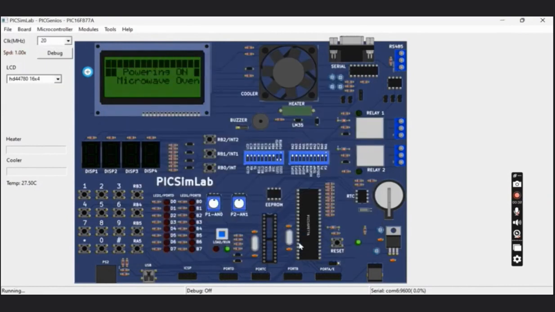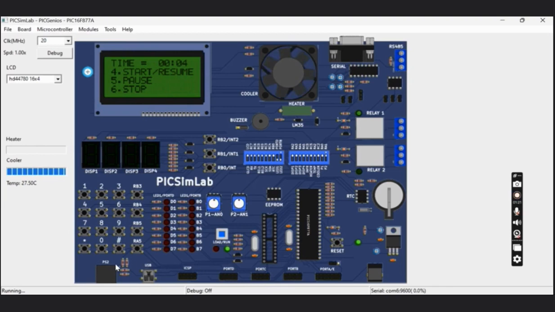And you can see that it is powering on. We can see the cooking modes, which are micro, grill, convection, and the last is start. We're going to choose the micro cooking mode by pressing 1. We can see that the power is 900 watt. We can set the timer, and we set it for 5 seconds, and press hash for enter.